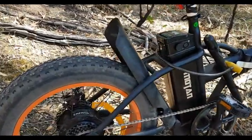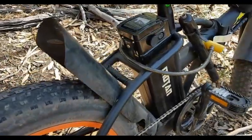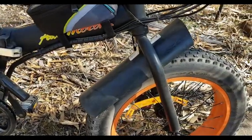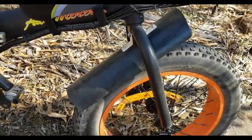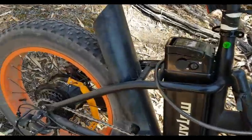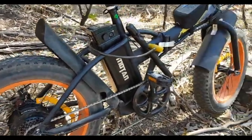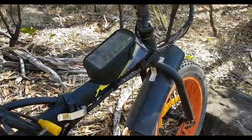Now, it looks a bit strange with these mud guards on it. It didn't come with mud guards. I actually made these up because I found it kicked up rocks and things. The mud guards are actually made out of a tube from one of those leaf blowers, big leaf blower vacuum thing for the garden, cut in half. The later ones, I noticed, are supplied with properly fitted mud guards. But anyway, they seem to work all right. It's a bit hard to bend them so they're straight. And they do the job.